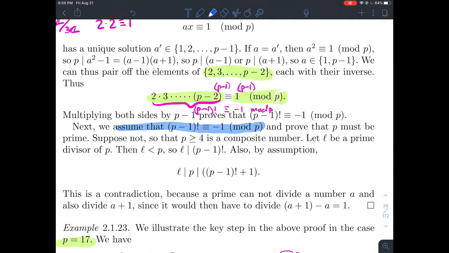Actually, hold on one second. More importantly, where the contradiction is going to come from, sorry about that. L divides p minus 1 factorial, but L also divides 1 more than that. So think about it. There can't be a prime that divides a particular number, but then also just 1 more than that number. That cannot happen. And so that is our contradiction. It's not possible that L can divide A and also a number A plus 1. It's not possible that L divides p minus 1 factorial and also that L divides 1 more than that.